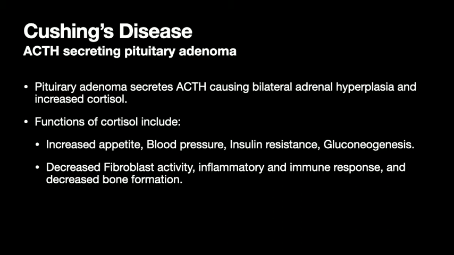So far, we have covered adrenal insufficiency, which results in decreased production of cortisol due to several factors. Could be autoimmune disease, or it could be infections, or it could be hemorrhage. On the other spectrum, we have Cushing's disease, which is increased cortisol. Cushing's disease is due to a pituitary adenoma that secretes ACTH, in contrast to Cushing's syndrome, which we will not be going over in this video.